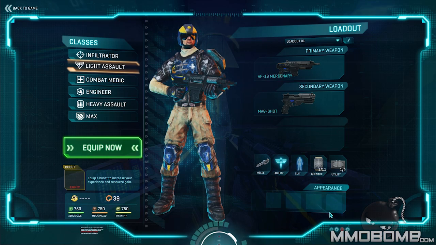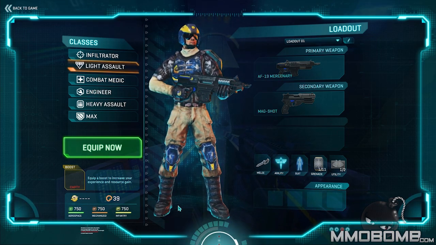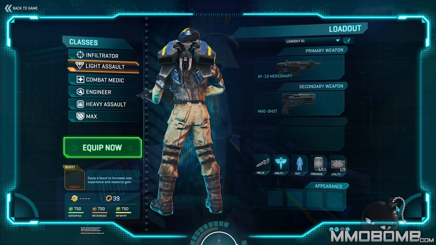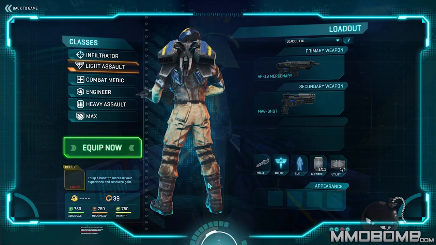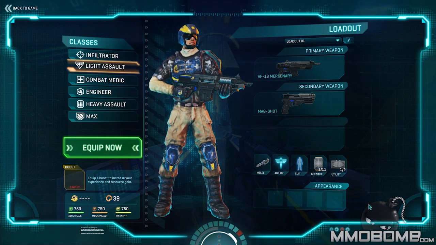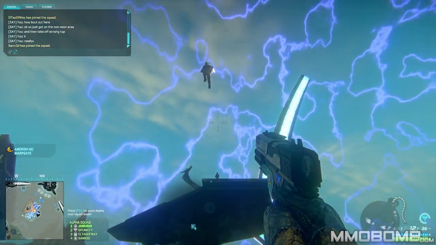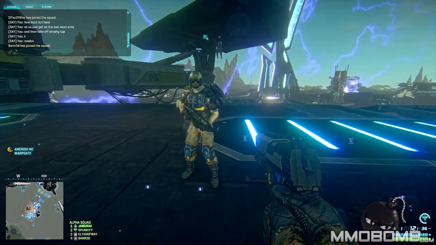Now, we are on to the light assault class. As you can see, the light assault class is kind of your first class with an assault rifle. They also feature a unique ability on their back, which is the fact that they have giant freaking jetpacks. They can use these jetpacks to propel themselves up in the air and get into high places unreachable by other classes. This really gives them an advantage, and as you can see here, you can go quite high in the air.